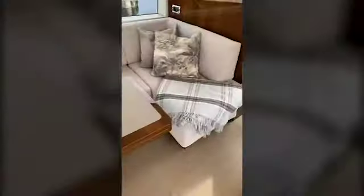Always taking my shoes off in such a beautiful boat. The upholstery is in the same color as this. We have actually made extra upholstery to have on the outside to keep the original as nice as possible, so we can have clients when we have this boat at boat shows.